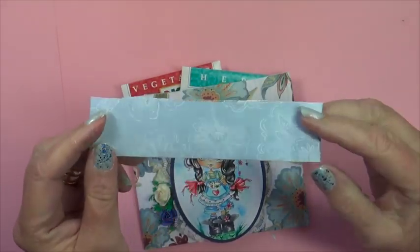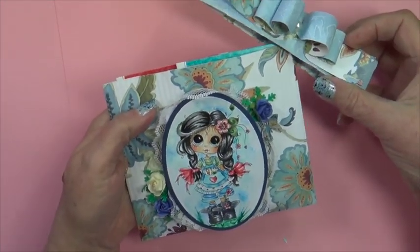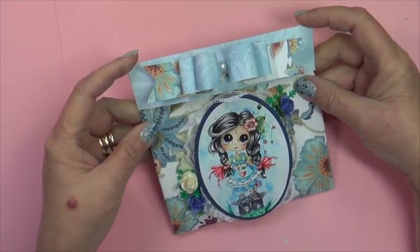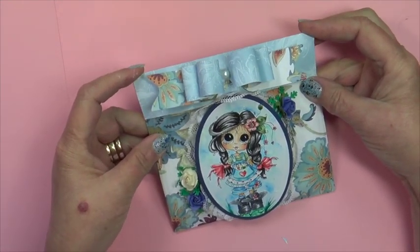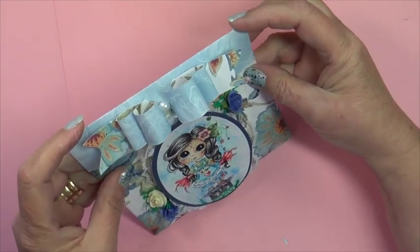And then to custom make your own bow is even cuter. And you just put that little top right back on your card base, and it's a perfect little surprise gift pocket.